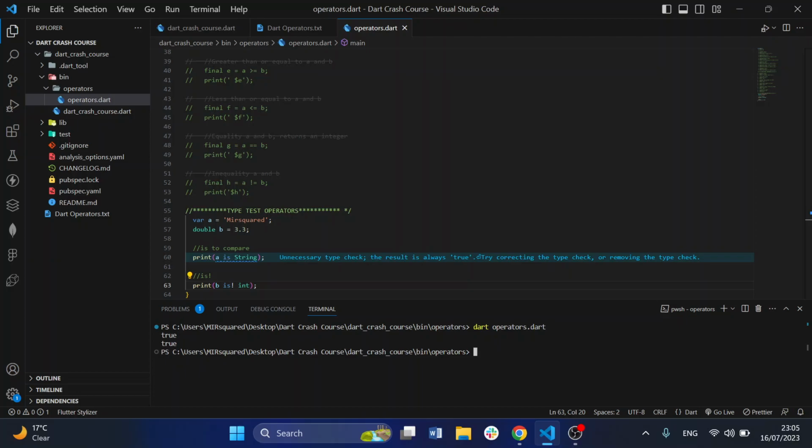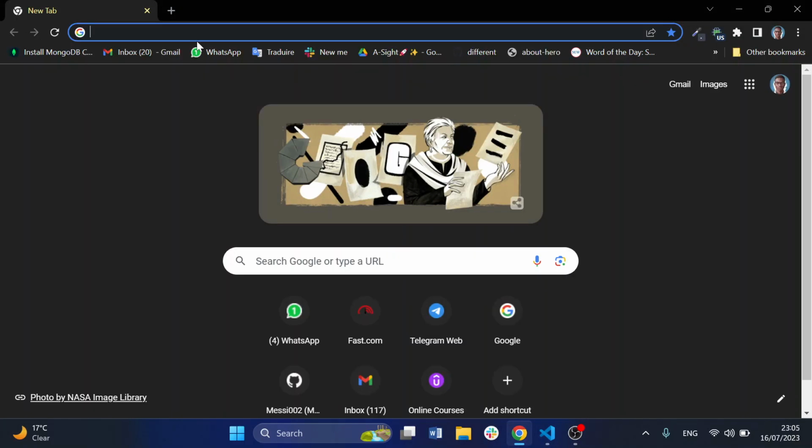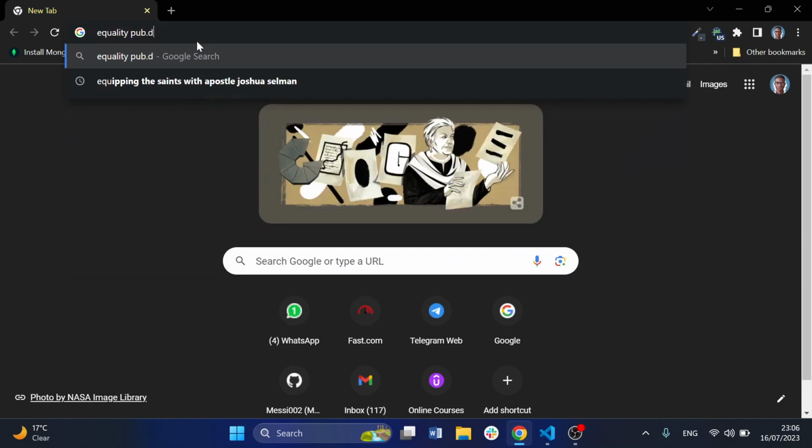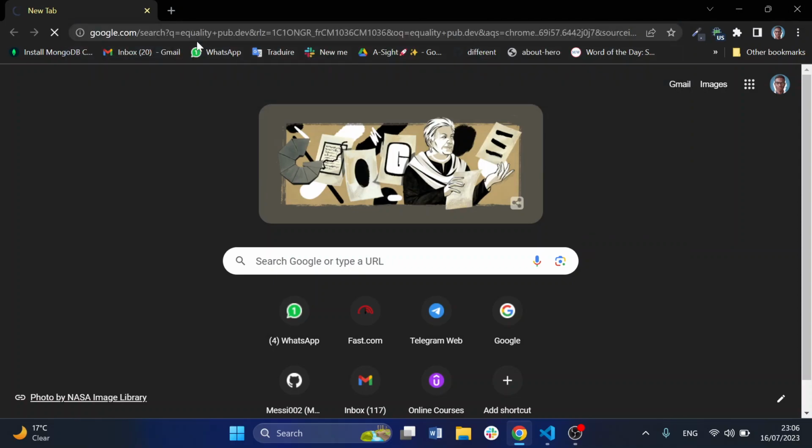True, true, true. Okay, which of course is true, right? Especially when we start dealing with classes and we want to start comparing instances of objects and even objects themselves, in equality, there's a package that we call... I think it's the equality operator. Let me see if I can get that out. Equality pop the def. I guess that's the name.